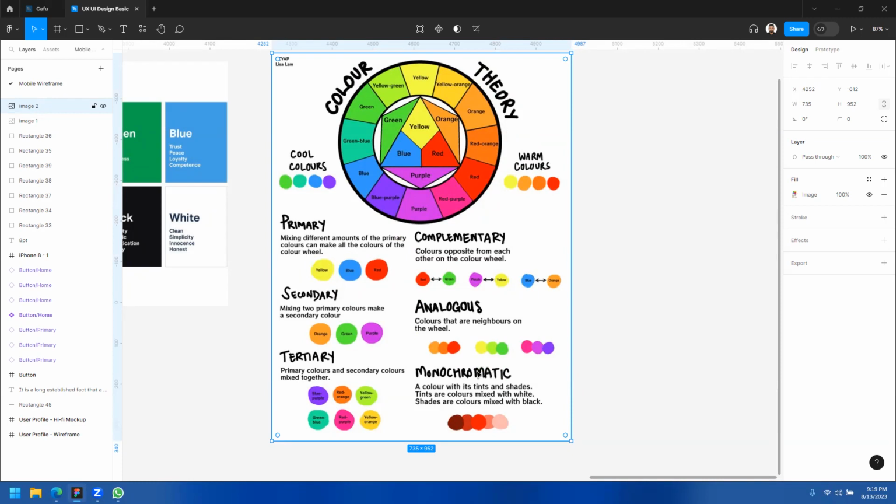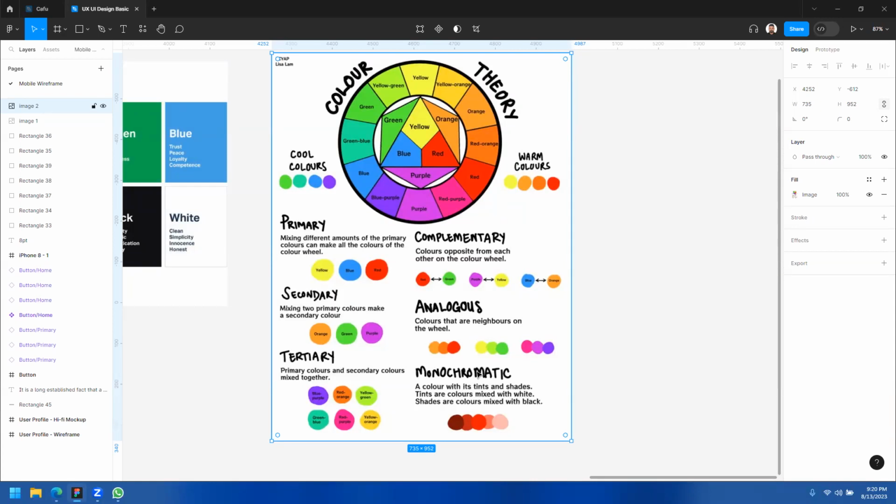These are the main primary colors. Mixing those primary colors gives other variations: shades of color, saturated color, faded color. These are the variations we can get from these three main colors.